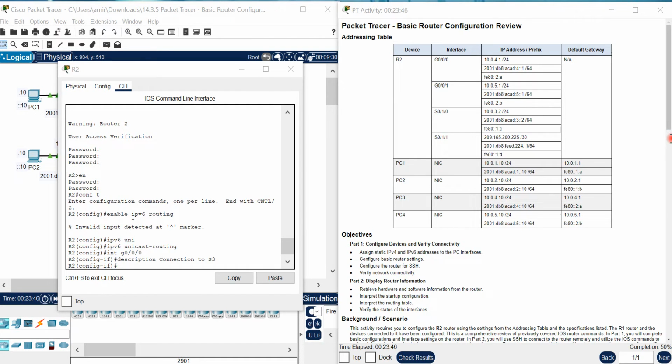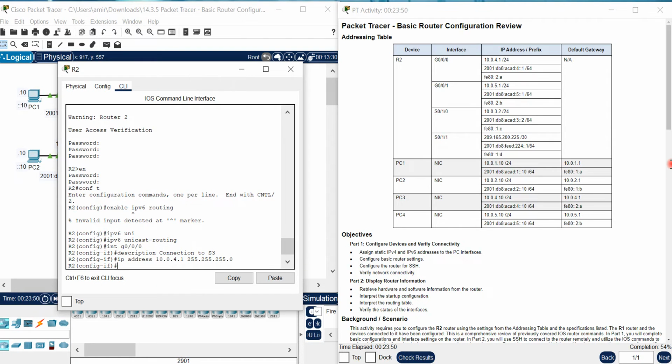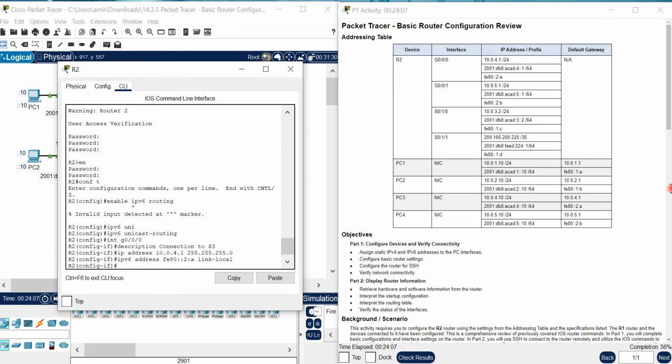I have already written all the commands here. For IPv4 you should write the IP address and also the subnet mask, and the same for IPv6. This is the link-local, and also this is the IPv6 address.